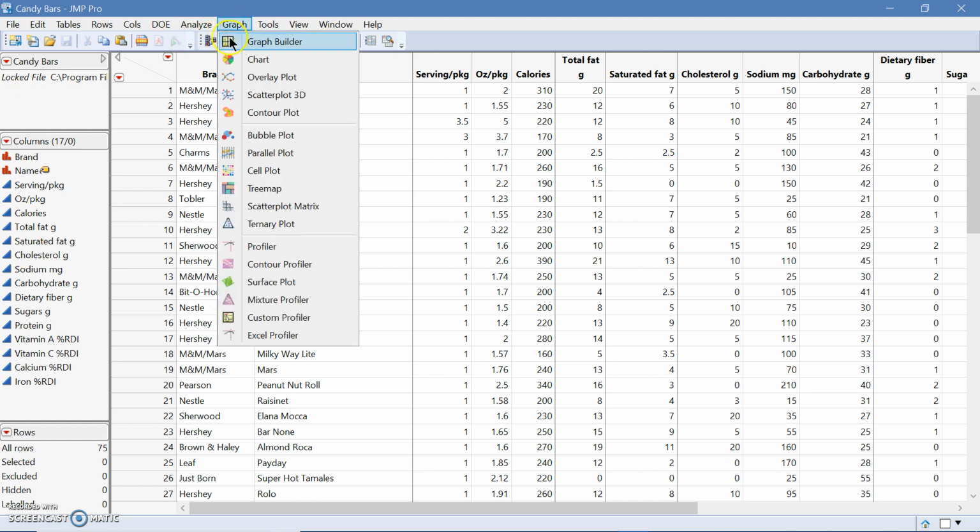and then we click on our graph builder, as you can see, these are all the possible graphs and plots that you can get from JMP. But we want a platform that will allow us to build different graphs based on interactively dragging columns into graph zones.